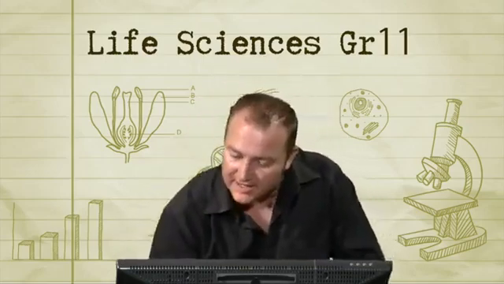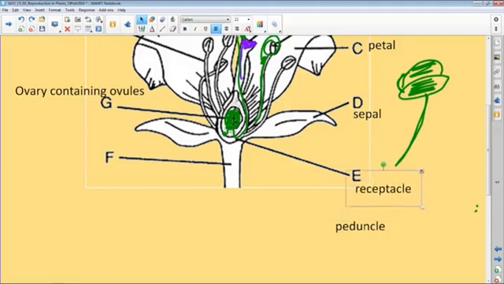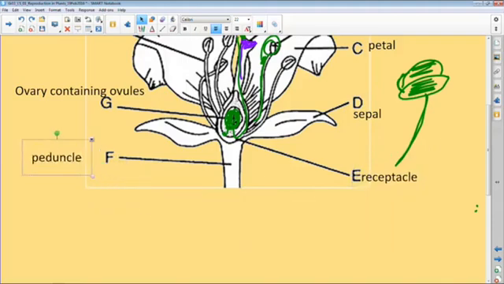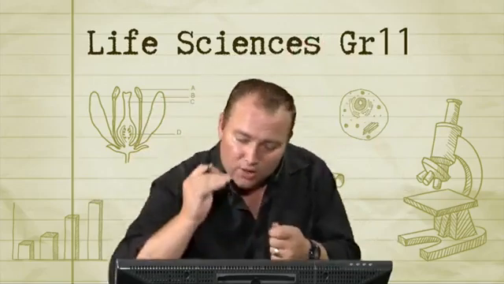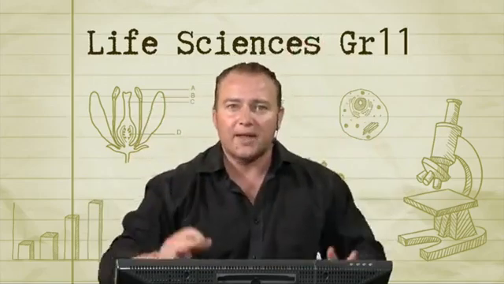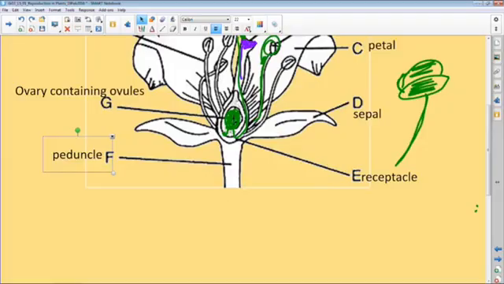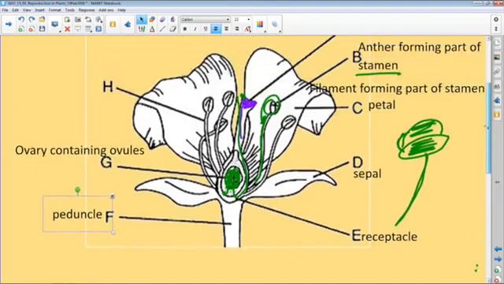So if I had to take it, the receptacle goes over here by E, okay, and that's a swollen part, and the peduncle is the stalk, okay, and I'm not talking about the bird, I'm talking about the part that holds the flower up. Remember, it holds the flower up there nice and proud, the whole flower. That's what the stalk does. That is the peduncle. And just before, from the peduncle, you get the receptacle, and then you get the sepals. Right. So all of those things together make your flower.